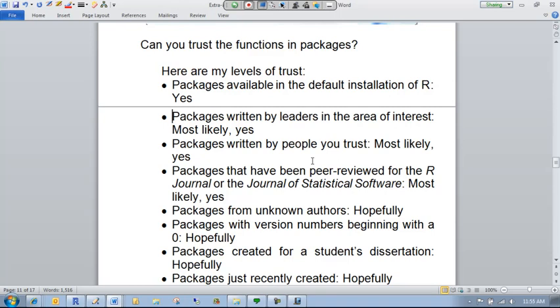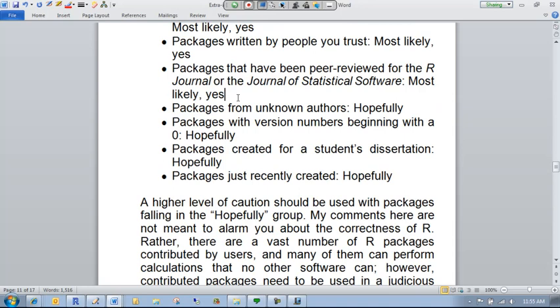Packages written by leaders in the area of interest. Well, most likely, yeah. They should be knowing what they do. Packages written by people you trust. Well, hopefully, yes. Or most likely, yes. I'll use that terminology. Packages that have been peer-reviewed by the R Journal, Journal of Statistical Software. Yes, most likely.